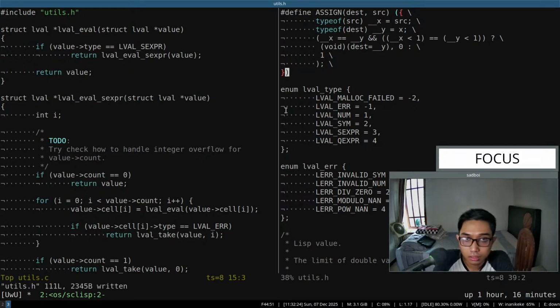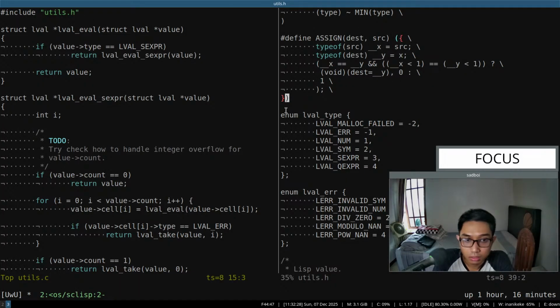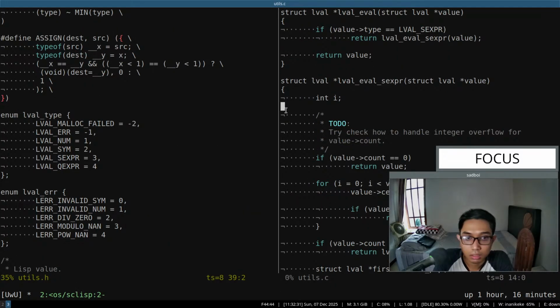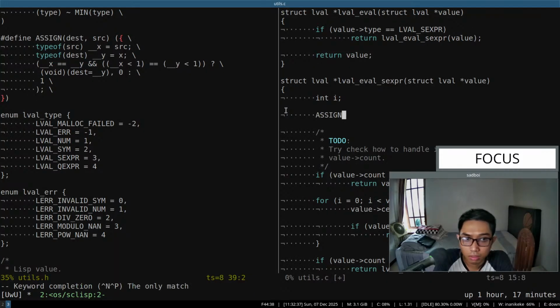Okay, let's try this in here, I guess. Assign.